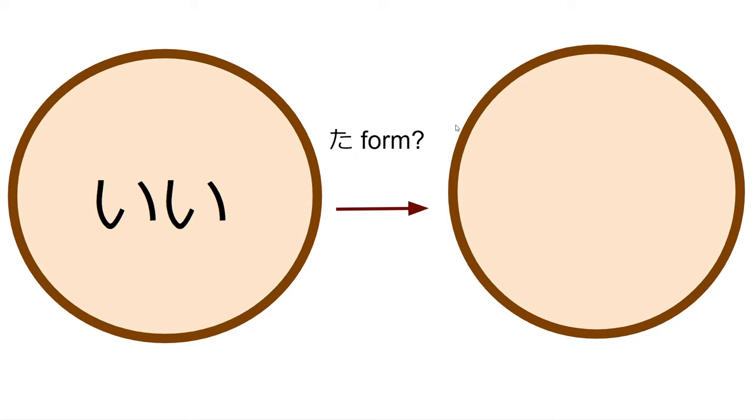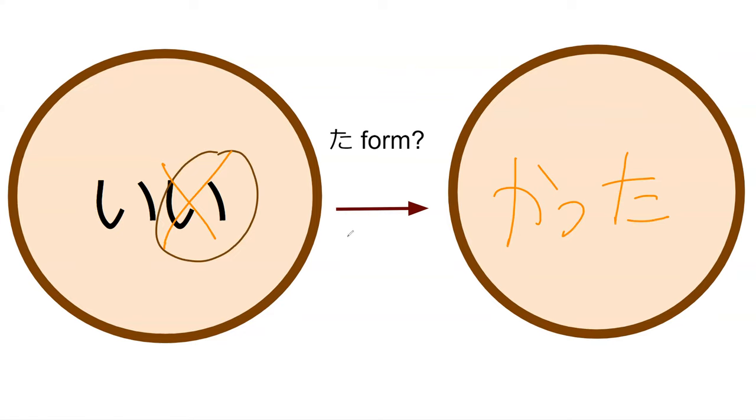So adjectives in Japanese, specifically adjectives that end with i, do a very specific kind of conjugation in the ta form. You drop the i, but you're actually going to add katta. So iikatta would have been a good guess. Ii is irregular though, so rather than ii, it actually turns into yo. Yokatta is what it turns into.